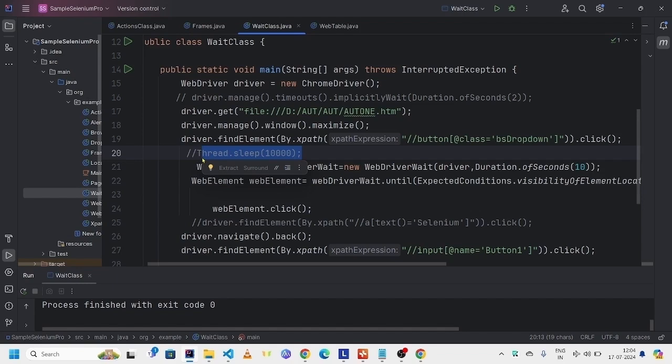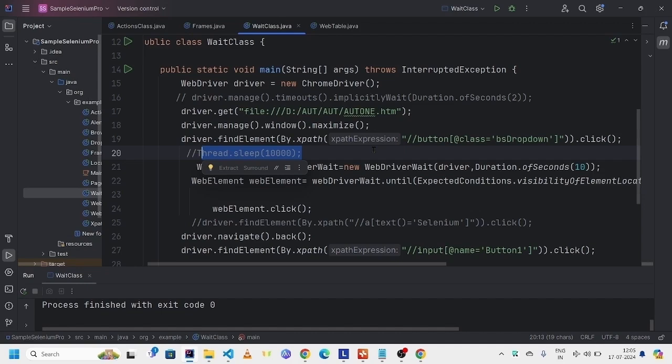So by adding Thread.Sleep, you can debug easily. Once the script is working fine, you can remove Thread.Sleep and you can add either implicit wait or explicit wait as per your project or organization coding standards.